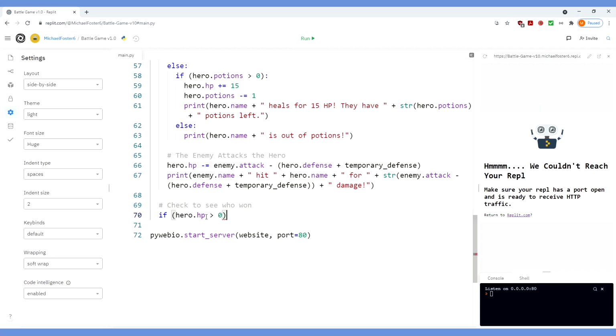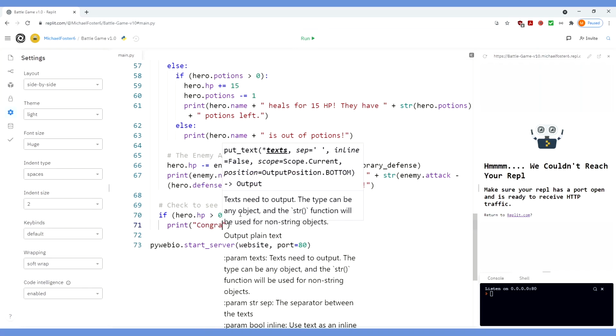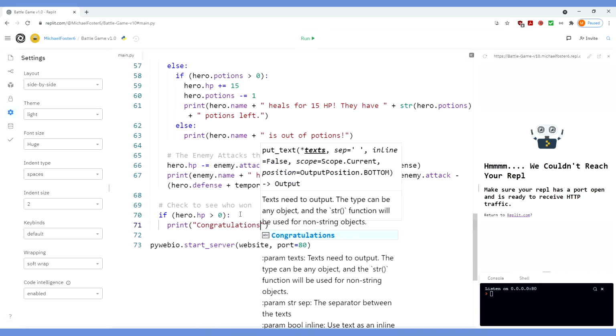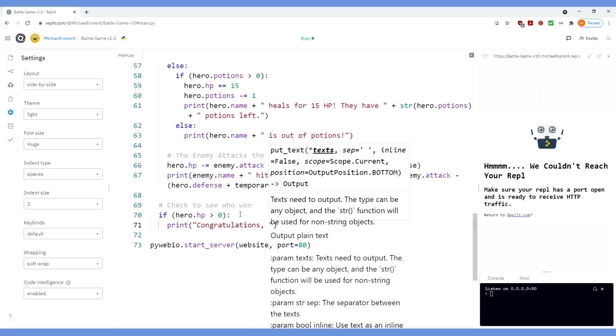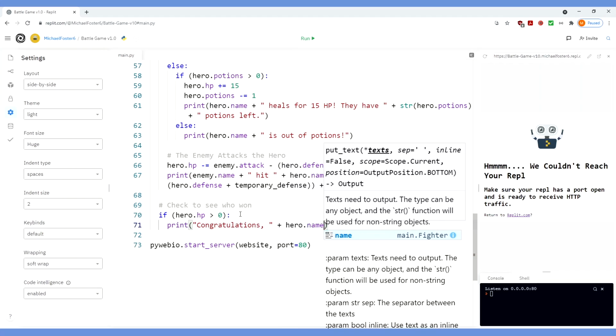So, if the hero still has HP remaining, we know that they've won, and we can let the user know with a print statement, congratulations. And just for fun, let's add the hero name just one last time.